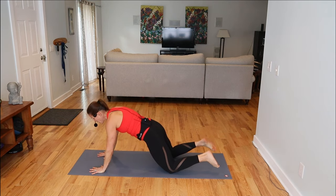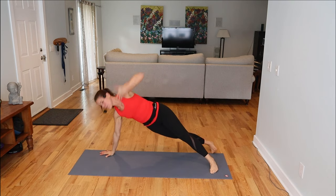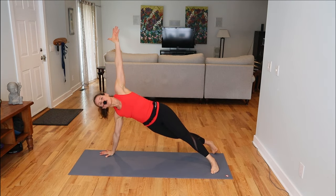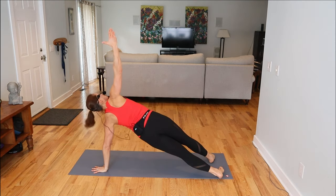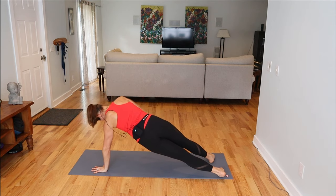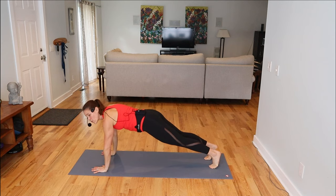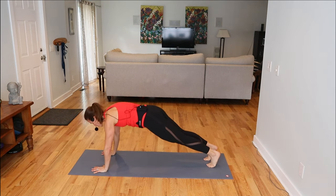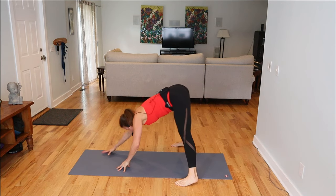One more time. All right, side plank, left hand. Open up here. Circle it around. Hold. Hand down. Right arm open up. Circle. Hold. Hand goes down. Climb the mountain slow. There we go. Knee into the chest. Two more. Yes. And then it's a down dog. Open the feet up. And then walk it back.